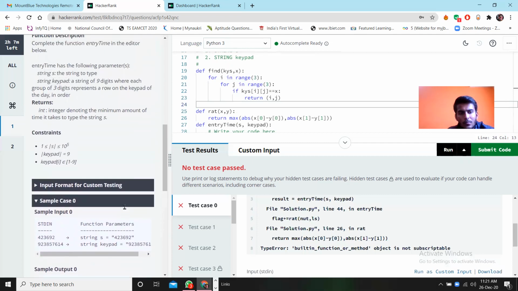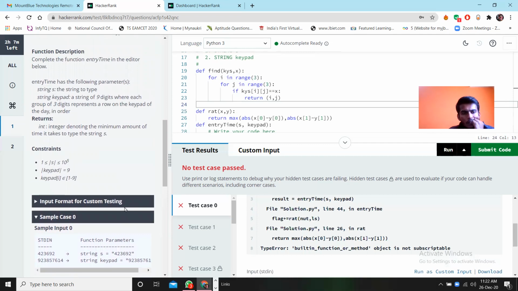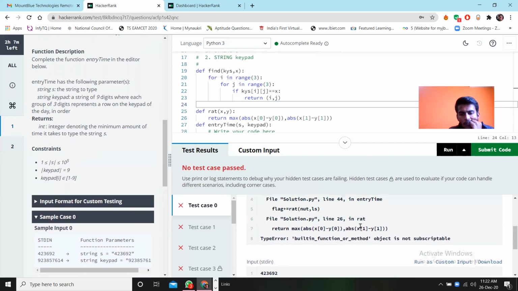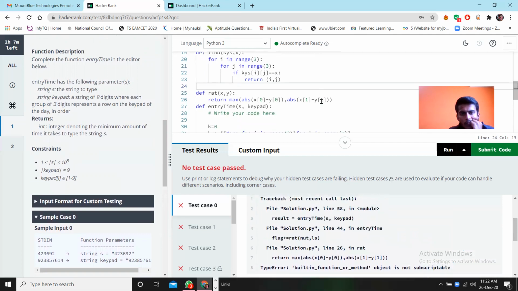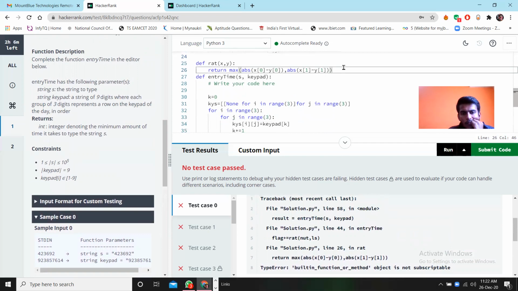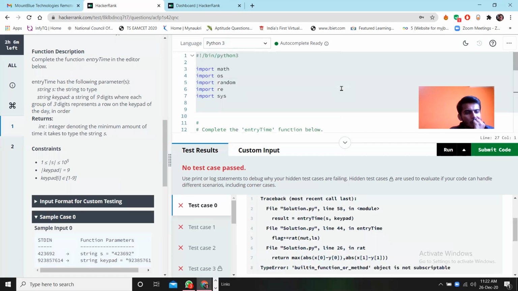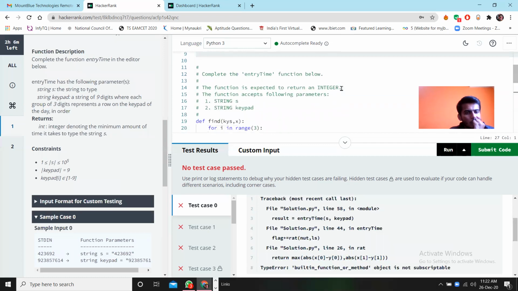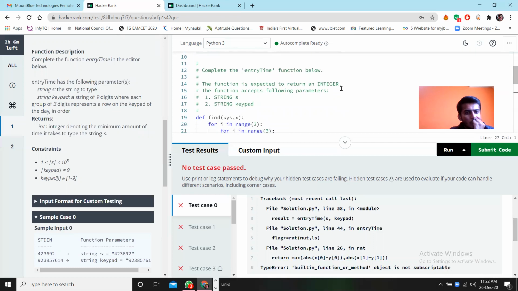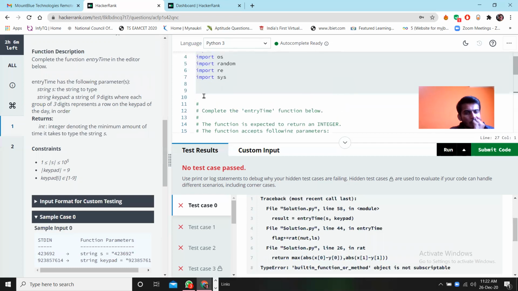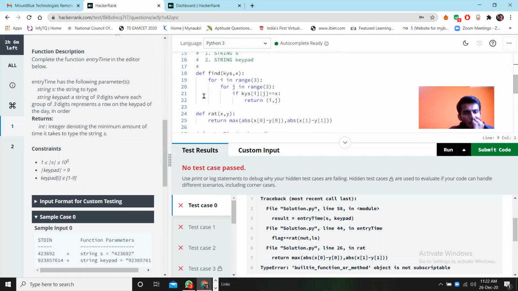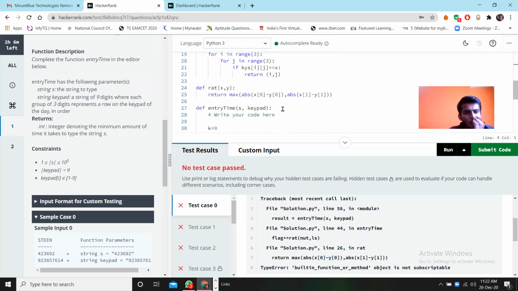I have two functions here. Let's say the first function is search. Search will take the keypad as the first argument, and next, let's say we have a keypad diamond, and I want to find the index values of 5. So the index will be first row, first column, so the index is row and column value of 5. To find this, I will use this function.